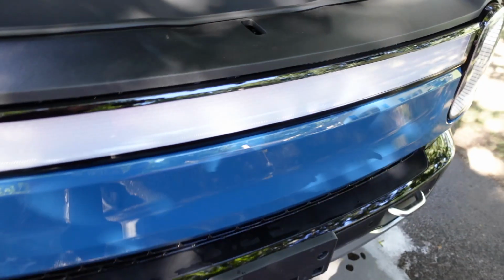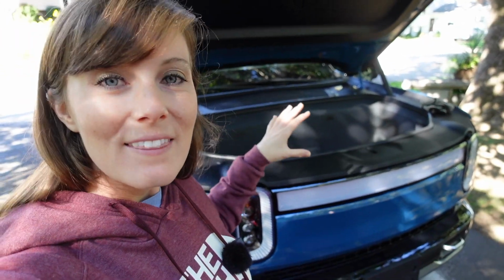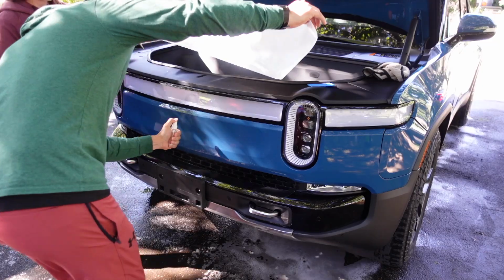So we are gonna go ahead and we're gonna get started. But actually, before we get started, let me just state the obvious. Of course, if you have a garage, that would be the most ideal setting, somewhere where it's enclosed, where you're not gonna be out in the air with a lot of dirt and debris that could be floating around. However, at our house here, we don't have one. So we're gonna be putting this on in the elements. That's why J2 literally just washed the car, and we're gonna be applying it right now. So let's not waste any time. Let's get this protected.